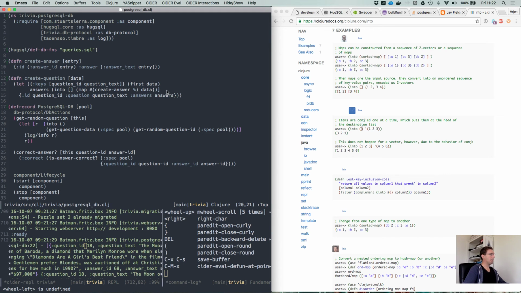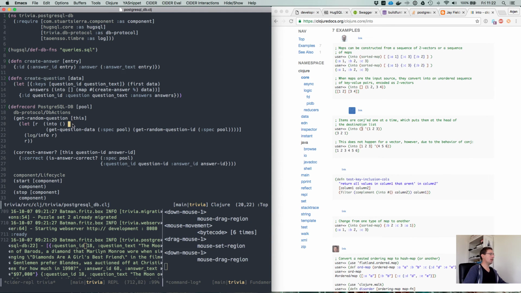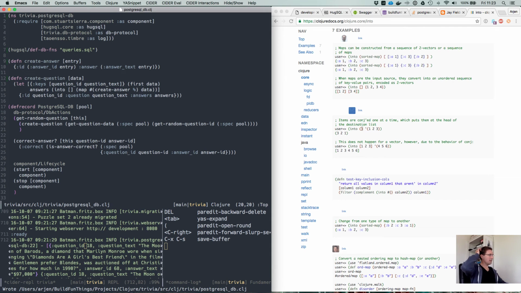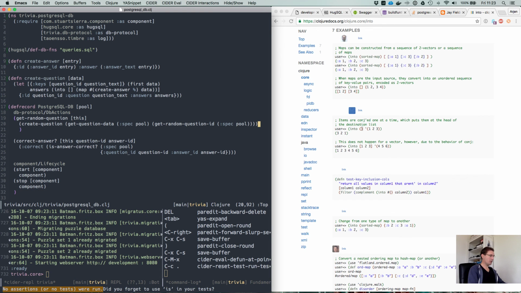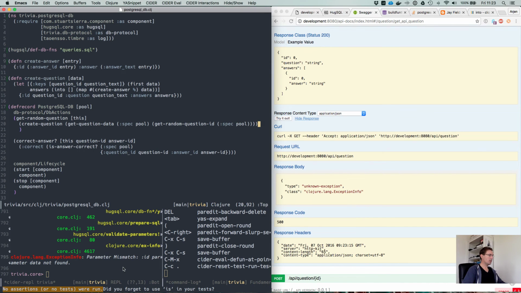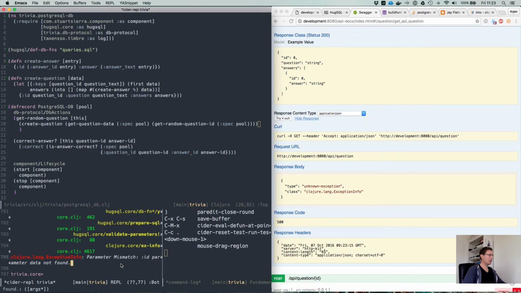Oh, actually want a map, right? You know what we're forgetting? We've been doing all this, but we actually have this create question that actually creates a question from the data that we were supposed to grab. So we actually forgot to actually do this, create question. And this does exactly the thing that we told it to do. So we just forgot about it. So that's no biggie. So let's see if it actually still parameter data not found.